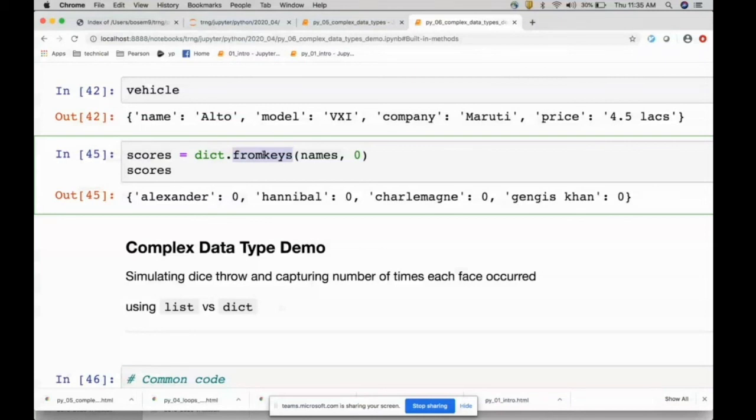In probability, there is a rule, like throwing a dice, the probability of one coming would be 1/6, or the probability of an even number coming would be 1/3. So there are rules on how to get the probability of an event occurring.